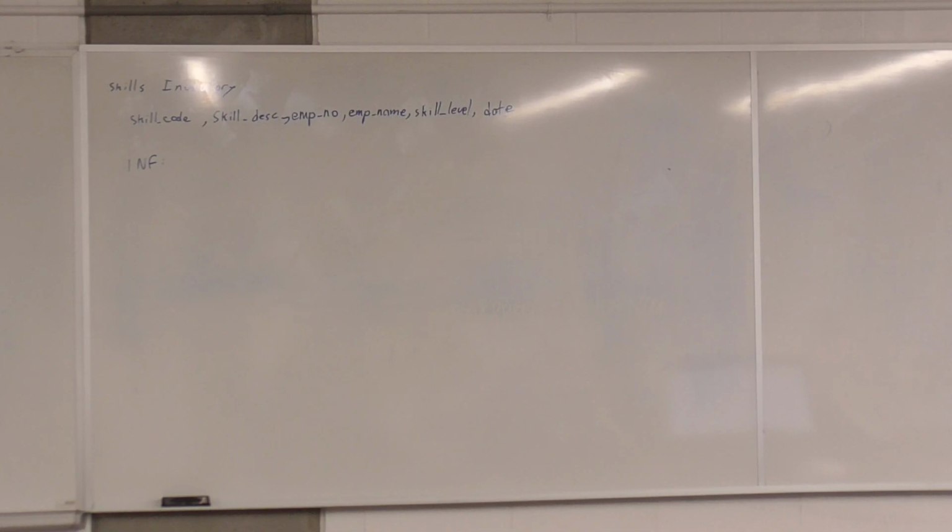We have no column here which would work as a primary key on its own, so we must produce a composite key. And if we think this through with logic and reasoning skills, it makes sense that we would have skills applied to employees, and we would have a skill level for each combination of those. But those are the primary things at issue. So, okay. First normal form.